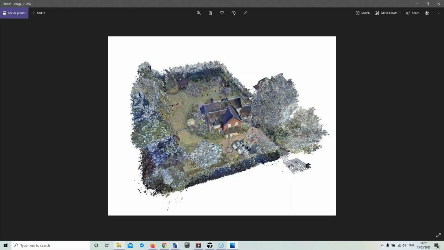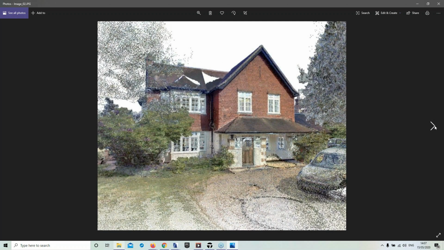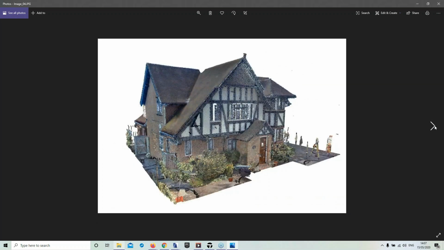So we have a site, the site scanned, and a point cloud file given to us where we have all the dimensions through this file, and we can quickly measure any distance and quickly view all aspects of the site. And this is translated also in internal spaces and external spaces, and it looks something like this.